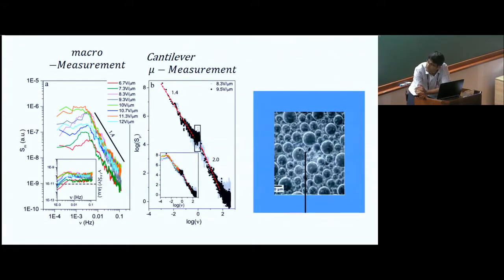You can see that below 1 Hz you basically have the 1.4 slope, which comes over here. And then crossing 1 Hz, you basically have something which goes like -2 slope. And there's a knee up here. If you have used a cantilever, then the first doubt somebody gets in his mind is, well, a cantilever has a response function like a Lorentzian, so -2 is probably just a response from that. But the noise level of the cantilever is somewhere here. If you just look at the thermal noise of the cantilever, it would just be up here. This is actually signal coming from the fluctuations in the system.